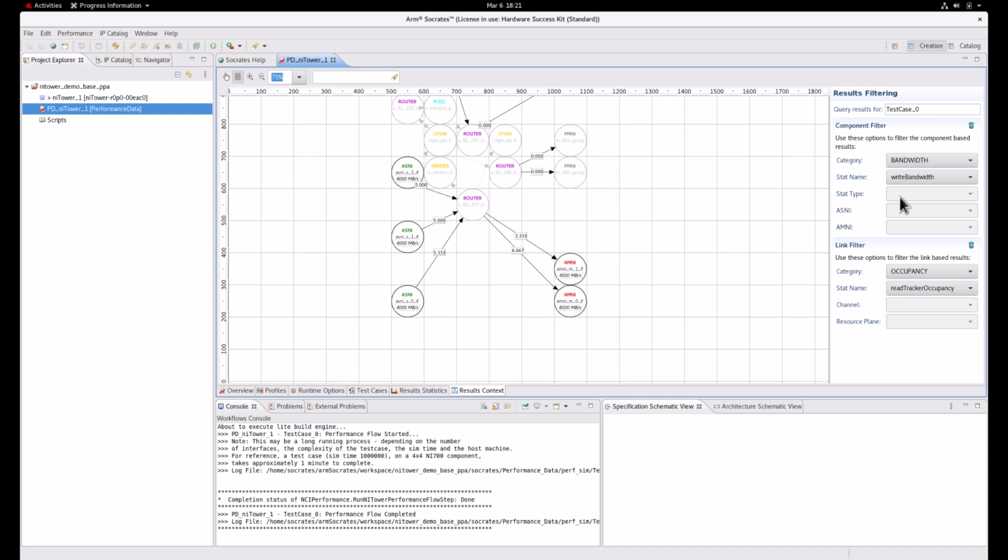The area count of this configuration is higher than the reference design. The upcoming videos will focus on how to refine this configuration to optimize for area without any compromise on the performance. The upcoming videos will provide guidance on selecting and modifying configuration parameters in this NI tower configuration to maximize the performance to area trade-off.